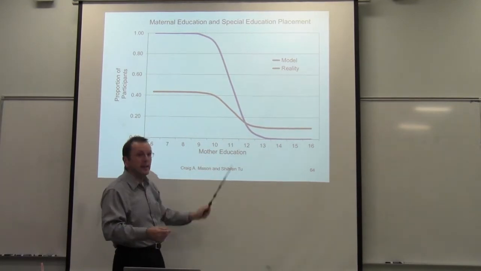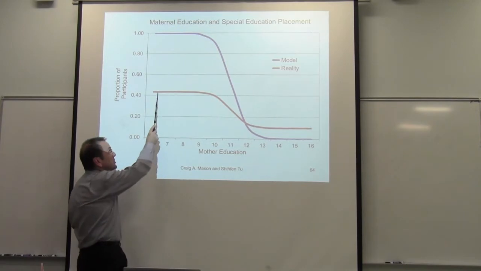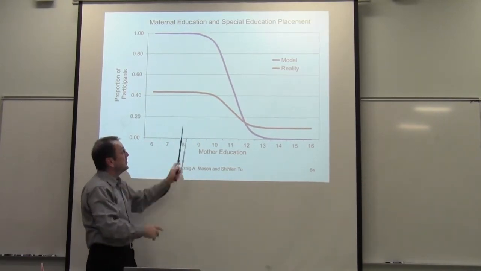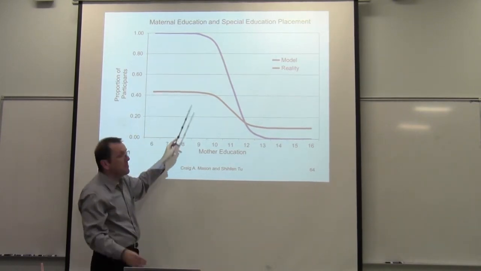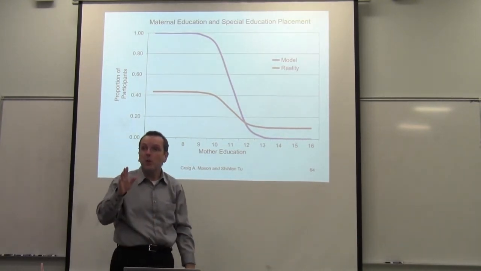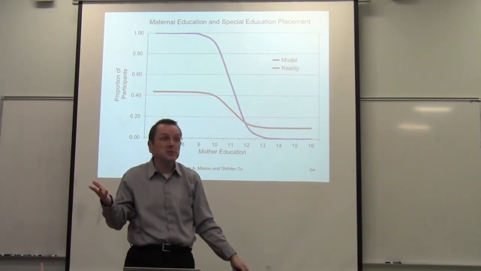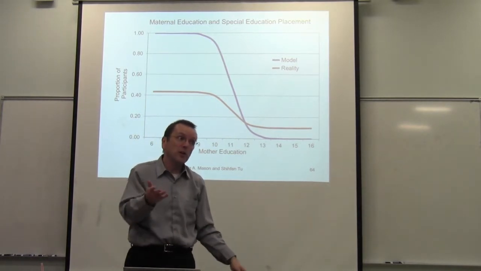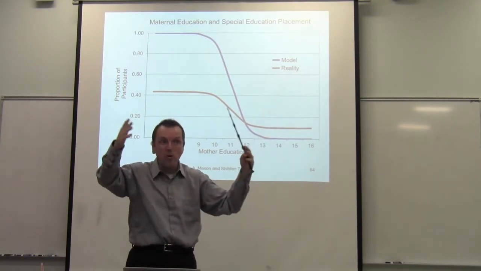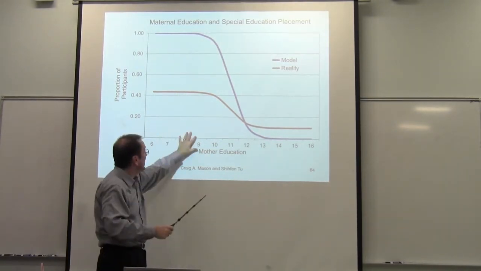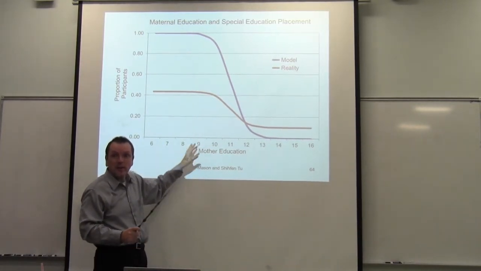But when you look at reality, it was very different. You saw an asymptote at the low end, but the asymptote was nowhere near 1. It leveled off at about 40%. Once you got below a certain level of parent education, it really didn't matter. About 40% of the kids were in special education. This was because you're dealing with a lot of immigrants from poor third world countries who didn't have a lot of education, so you had a fair number down here. If you're wondering whether there was just no one down there, there were.